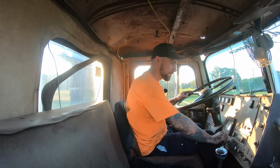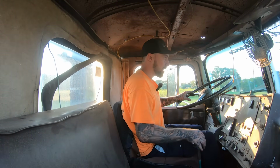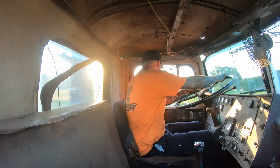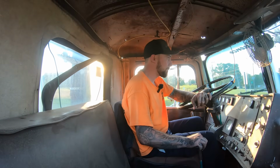All right, we're in neutral. I shifted to the high side right before I stopped there. So the shifter's working. It's leaking, but it's working.